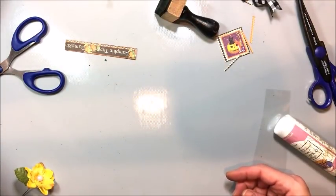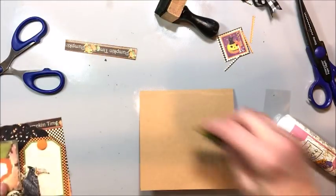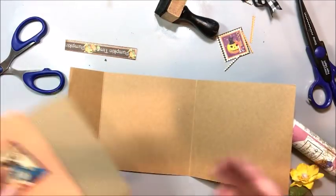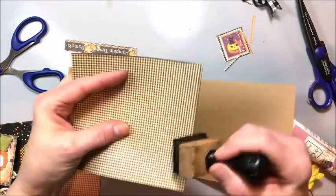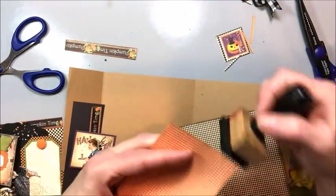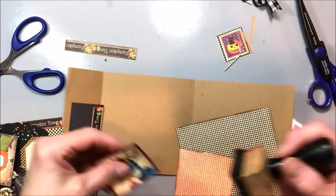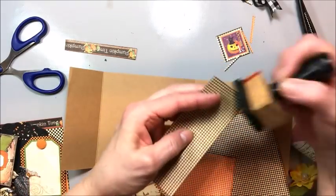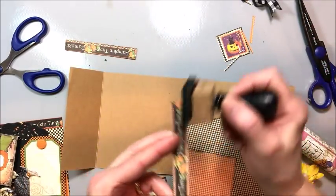Let's move on to the third card. And this one is a side fold, just to change things up and keep things fun. Cut it exactly the same way, oops, I forgot to ink these. You just turn it on its side and have the pocket on the side instead of on the bottom. And it doesn't really matter. It's just to change things up, because I get bored easily. I think that's one of the reasons I craft, is that I really like to be kept busy.